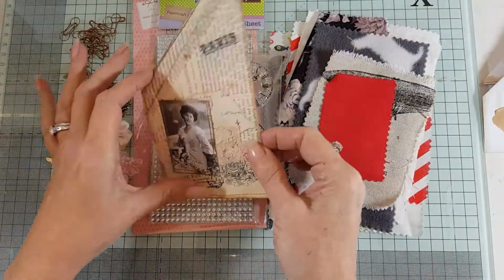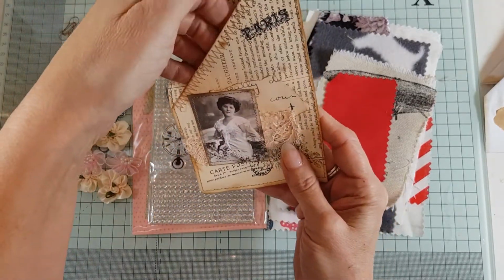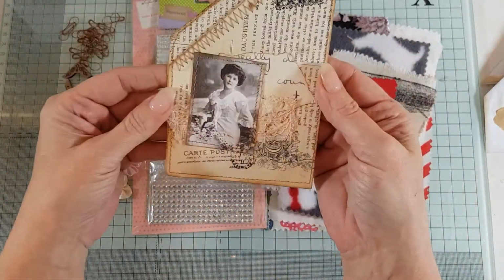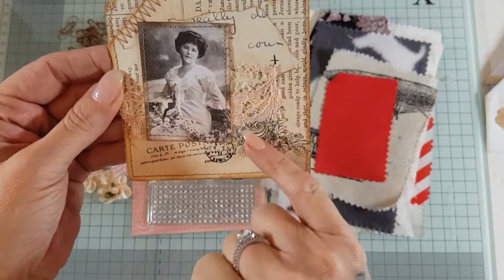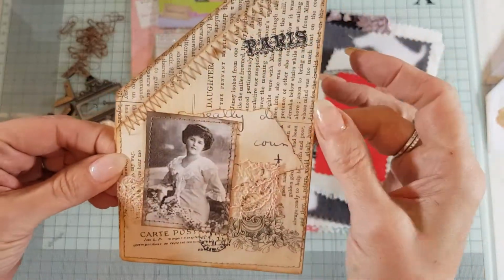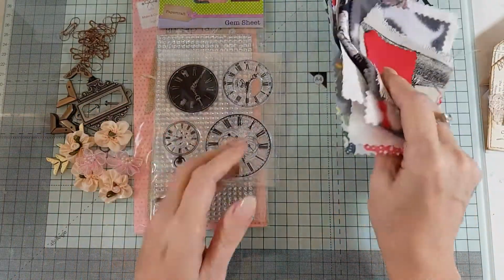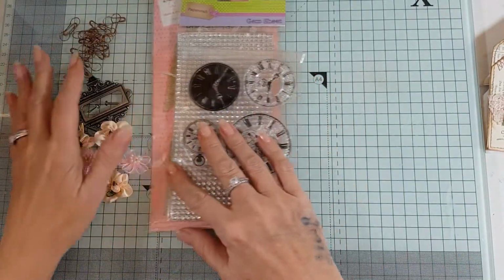And then we have this book page pocket, which you can have as a double pocket, you can have it as a tuck, and it's just got some old ephemera, some lace, and a lovely image and some stamping going on there. We have, I'll leave these till last.